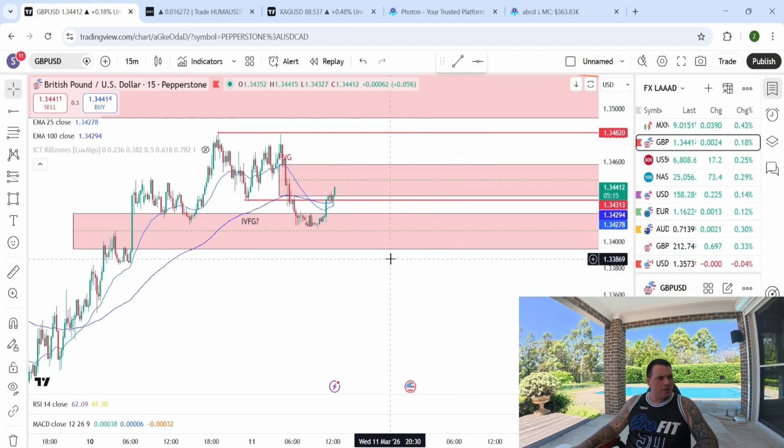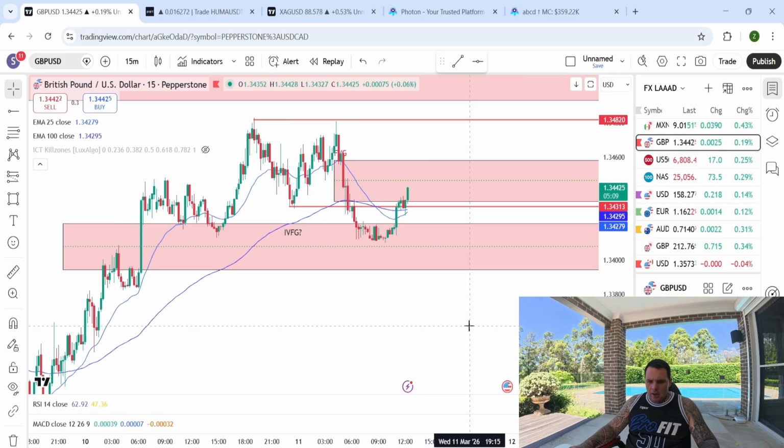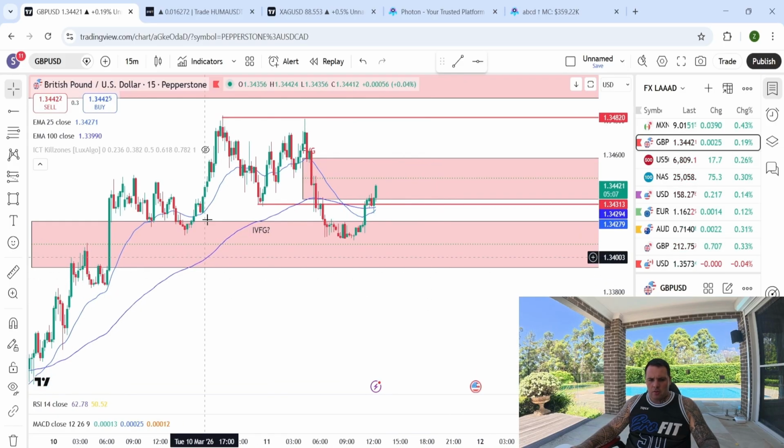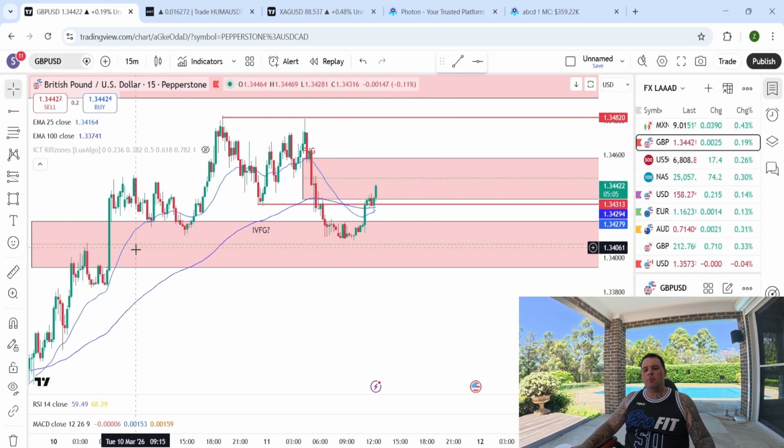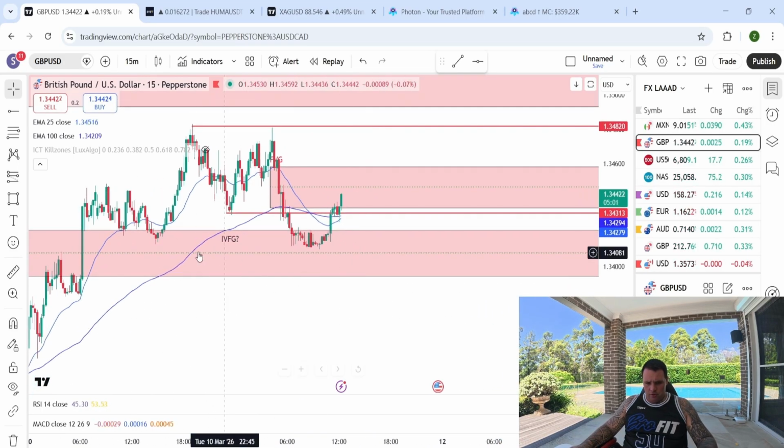I don't know how long it's been. Maybe an hour? So about an hour's passed. And what we were talking about before. So currently this fair value gap down here, the bullish fair value gap that we have marked out, is holding true. So price has bounced off that back into the bearish fair value gap that we formed on the way down.